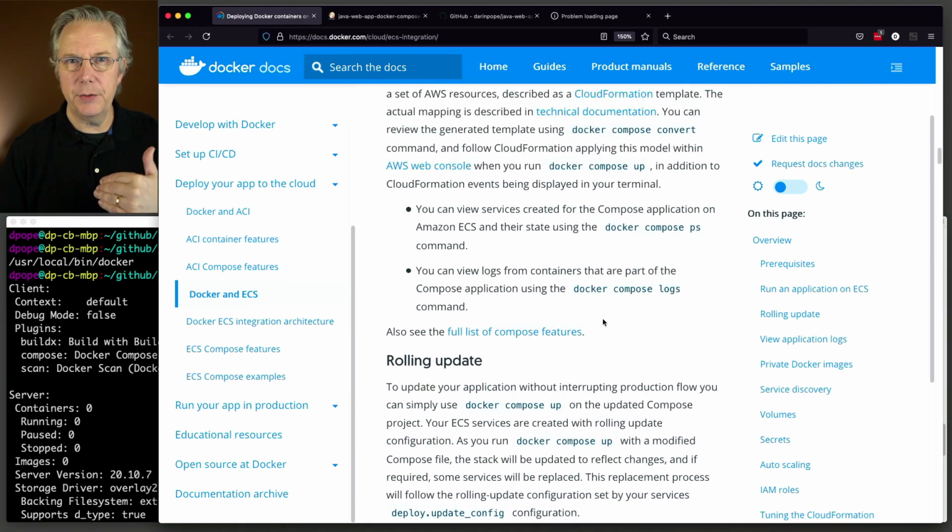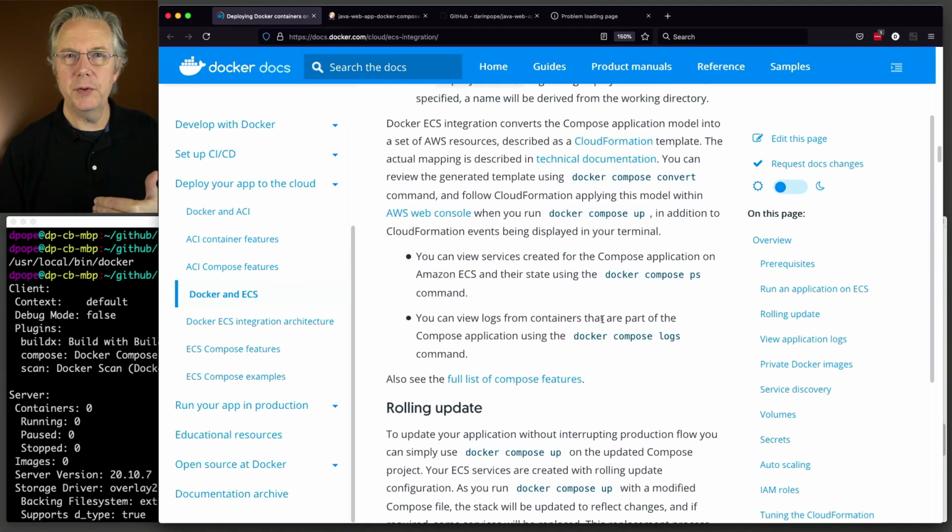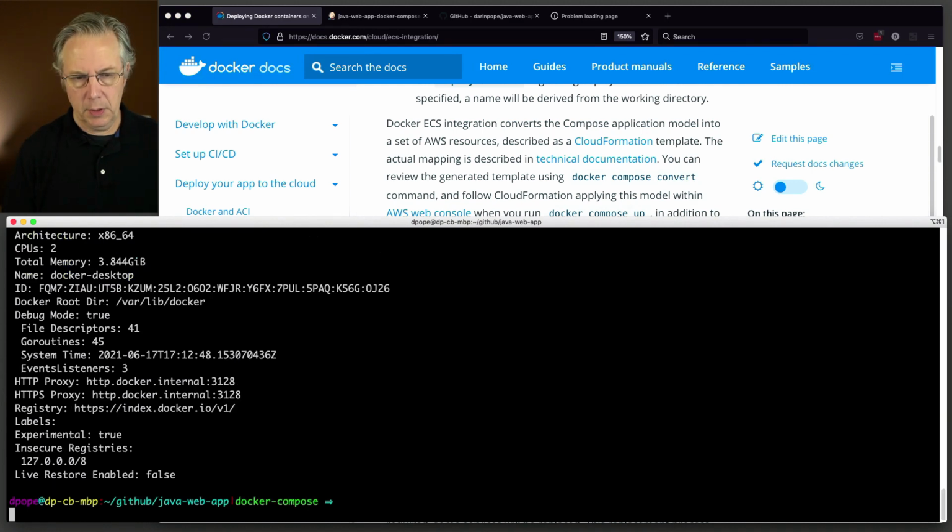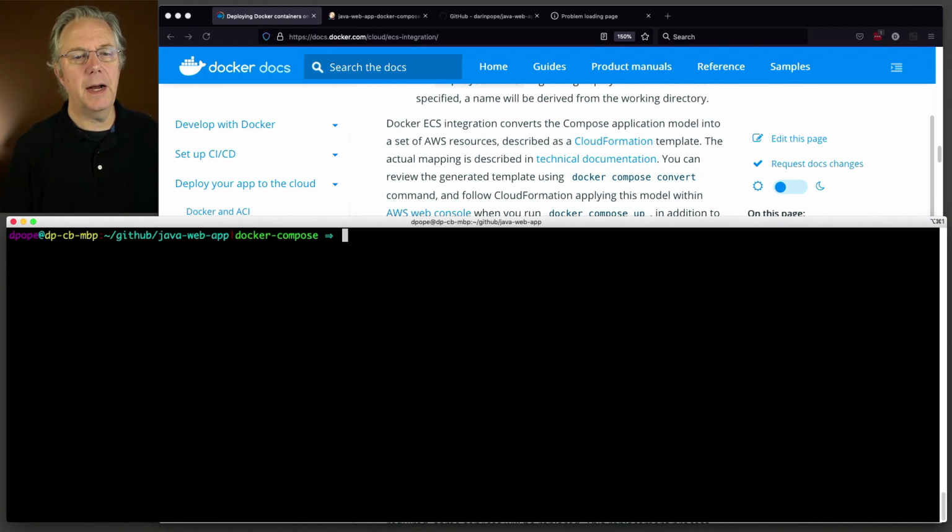Now, before we actually get into the Jenkins side of things, we're going to run this locally and make sure that it works. And then we will go one step further and create the Jenkinsfile to actually run and deploy this application. To get started, let's go back over to our shell. Again, this is my Mac, so I'm connected directly onto my Mac. If we take a look at it here, I am in my Java web app and I am on my Docker Compose branch. So what we're going to do first is run a docker compose up -d.